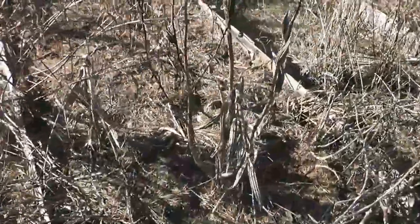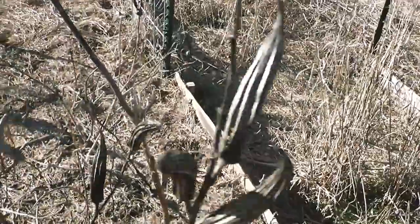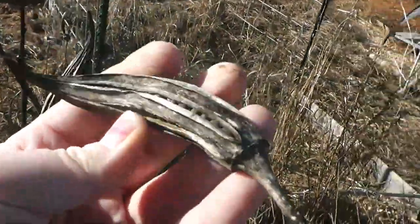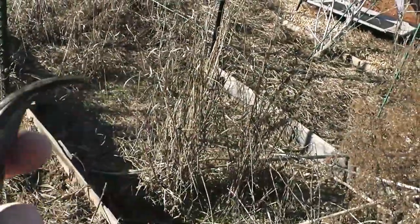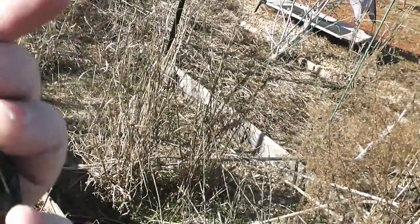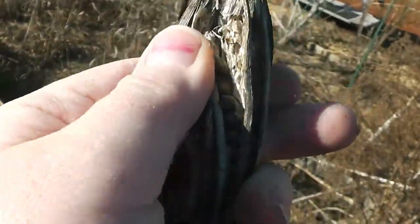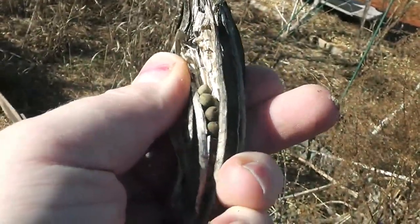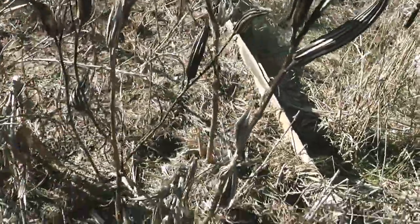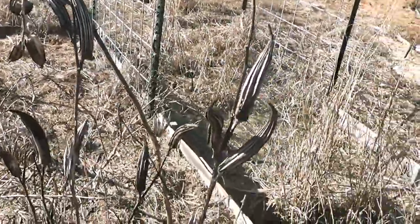Oh, look, you can see these okras. Look at that. All these pods are fully dried out. Isn't that crazy? Probably full of seeds too. Yeah, look at all those seeds. Oh, can you see the seeds? How crazy is that? So these are okras that I just couldn't get to, either to fry them up or pickle them or anything like that.